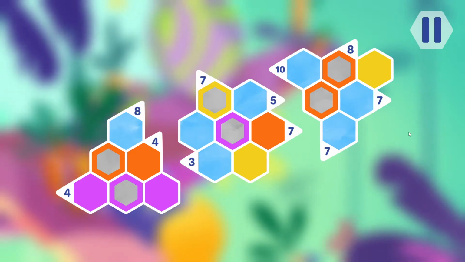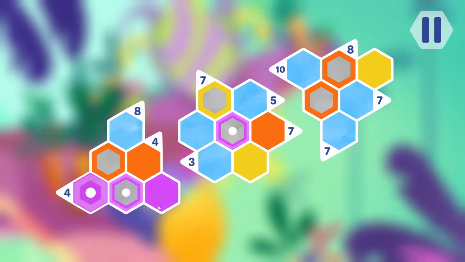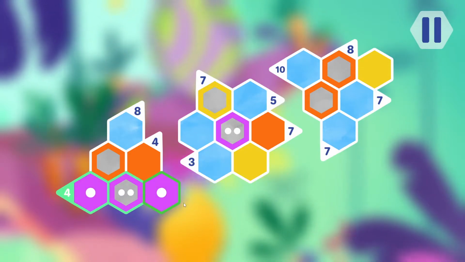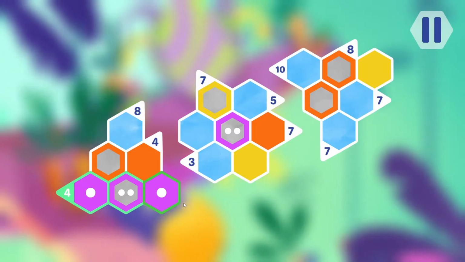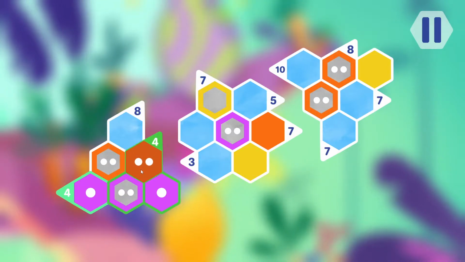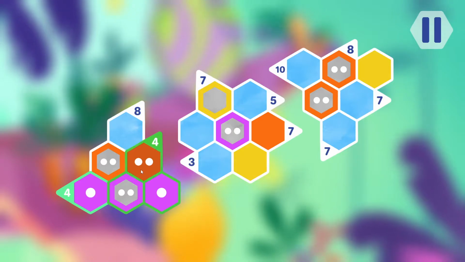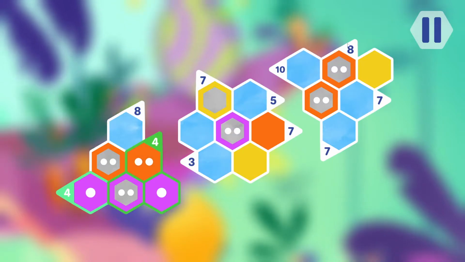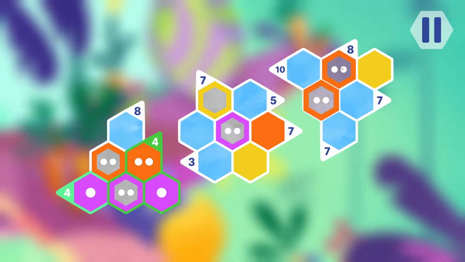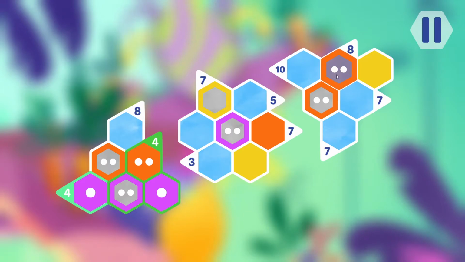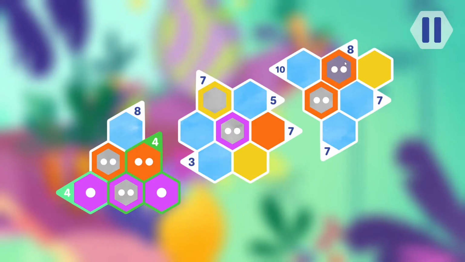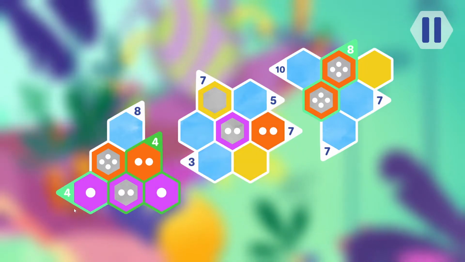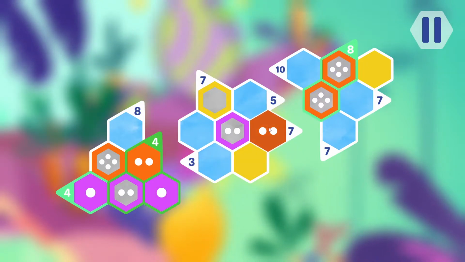So let's look at this 4. We have at least 1 here, so 4 is complete. What else? This is 2, so this is 2. Great. Okay, and let's look at this 8. It combines 2 accumulated oranges, so they are supposed to be 4 each. That means that it should be 2. We have no more purple, no more orange, so this is 3.